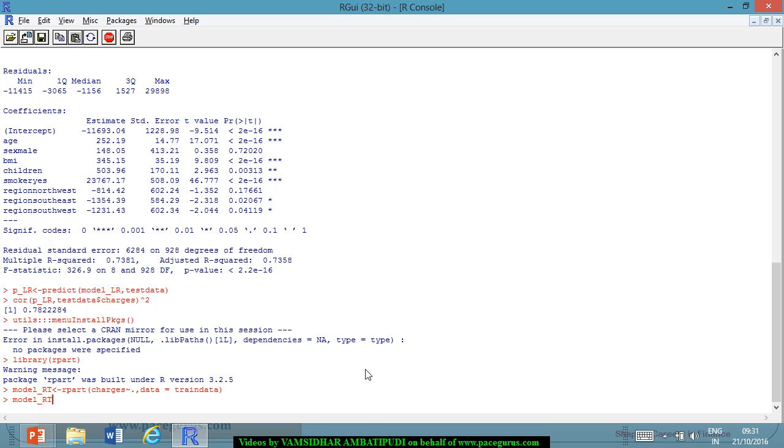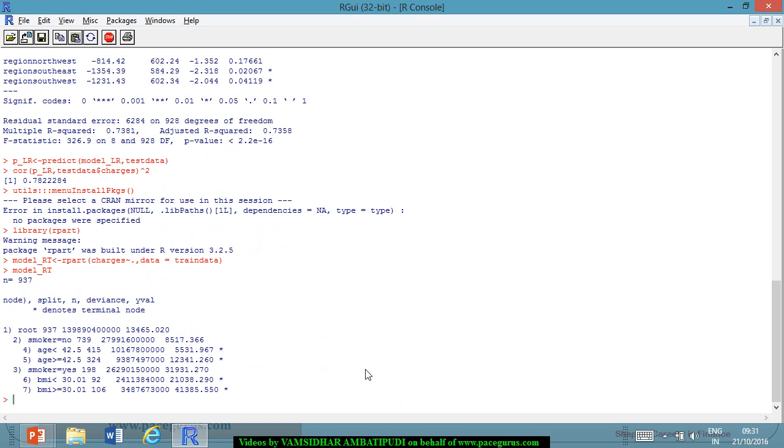If I want to check what is there as a part of the model RT, how the model built it, I type model_RT, and it shows how it has broken the data down. Or if I want a graphical presentation, I can load the rpart.plot package, which can do the graphical representation of the same.